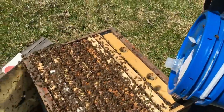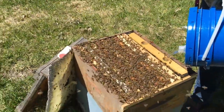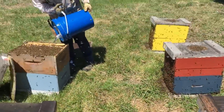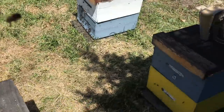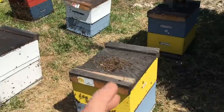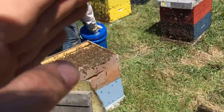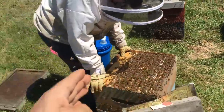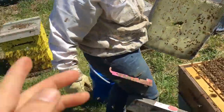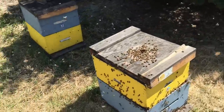Just going to give them some syrup to fill up those stomachs. We'll have them on constant feed because these are our builders. So we have seven going here now. We had to add one more to make a full cycle. These two will be Monday, Tuesday, Wednesday, and then once we get another one in here for this row, Monday, Tuesday, Wednesday, Thursday, and back to Friday. We'll just keep cycling them through.